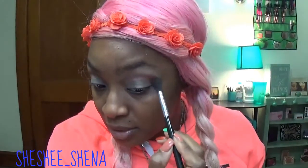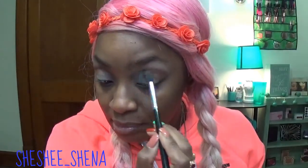I'm pulling my mirror close to me. You guys can't see it, okay? I don't want that mirror sticking up in the camera and you're going, what's that the whole time? But I need to be able to see. And you see how pigmented this is? Let me zoom in here for you guys so you can see a little bit better. It's super pigmented on its own. Doesn't really need a lot of help.